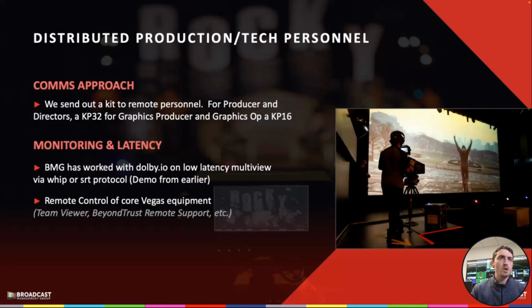So we deploy KP32s and KP19s, and I'm not going to go into too much detail on what that is. But basically, in short, it's very similar to in production trucks. There are 16 to 32 knobs, and that allows full point-to-points or party lines with everybody. And again, what this allows us to do is have our full-time staff, whether it's directors, producers, graphics, at home or at one of our spoke locations, directing a show with one of the Millicast multi-views with our comms panel. And ultimately, here's what that looks like.